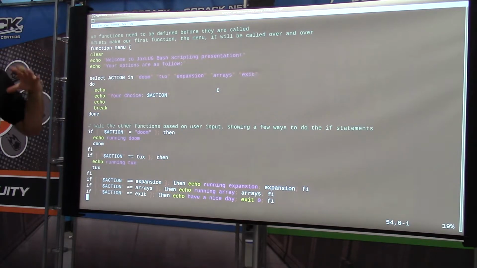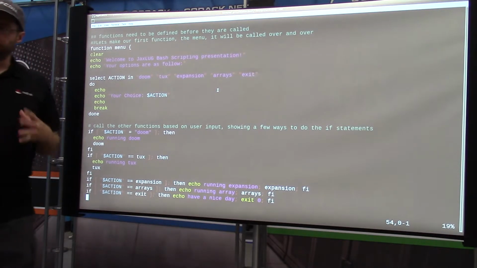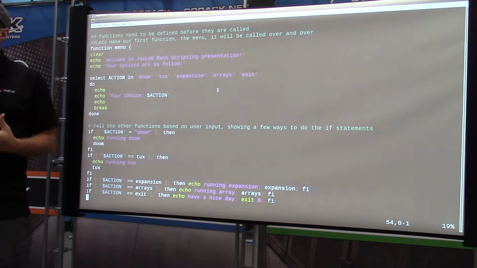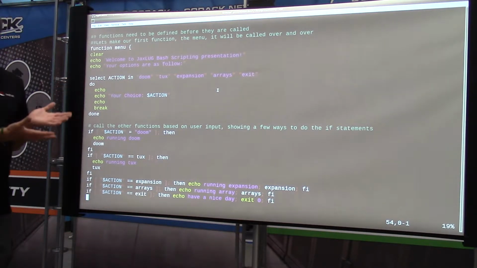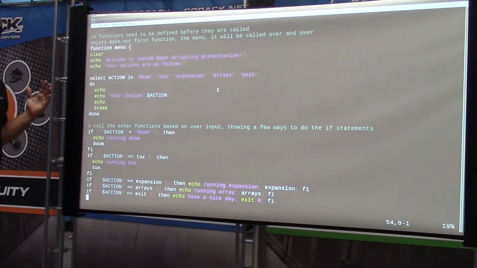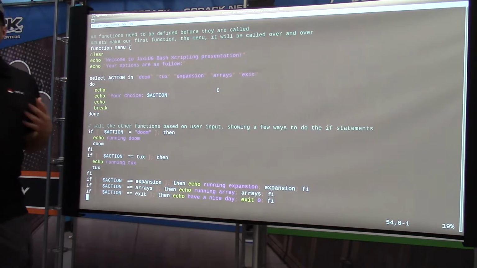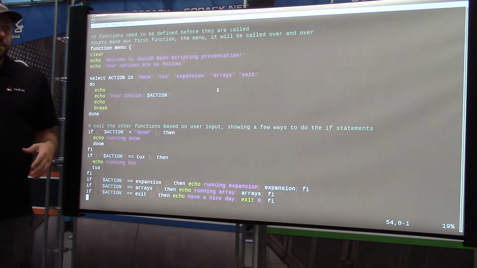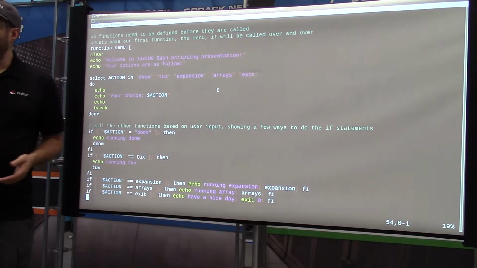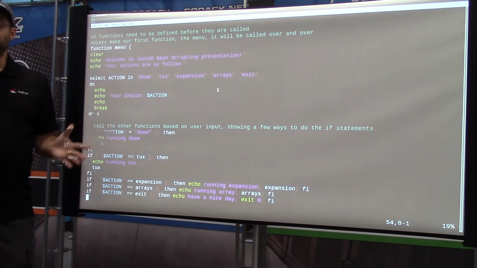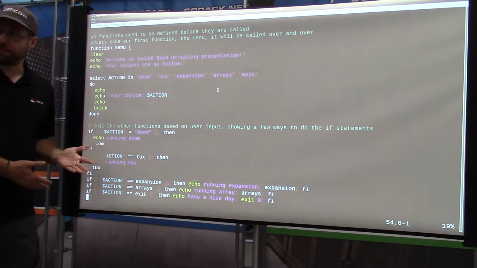Functions allow you to break your program up and reuse pieces of code over and over. So let's say that I have a menu. I want to run that menu, but I don't want to have it 40 times in the code, because not only would the code be 40 times larger and I'd have to paste it 40 times, but if I ever wanted to change anything, I'd have to do it 40 times.